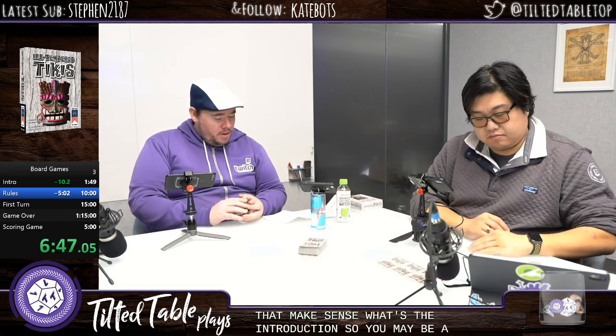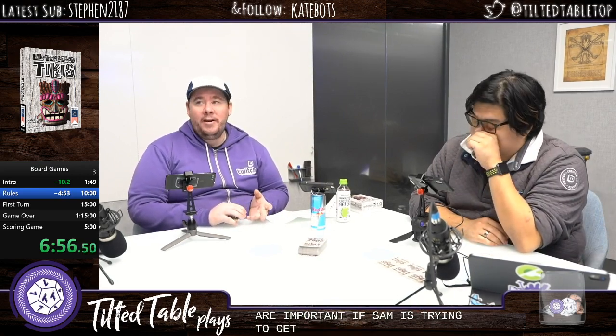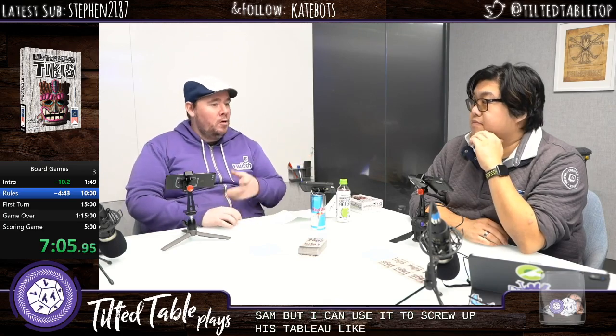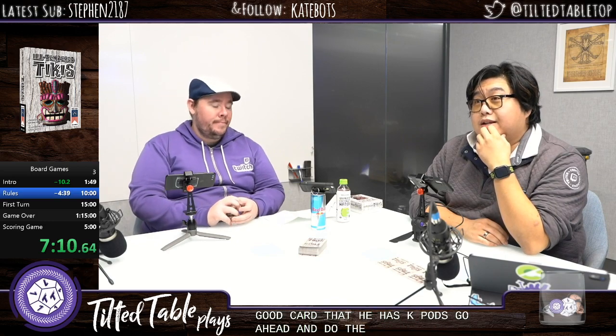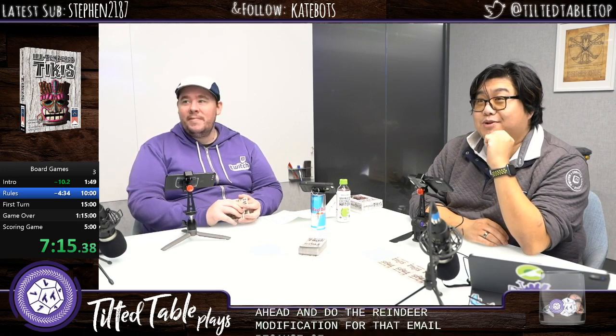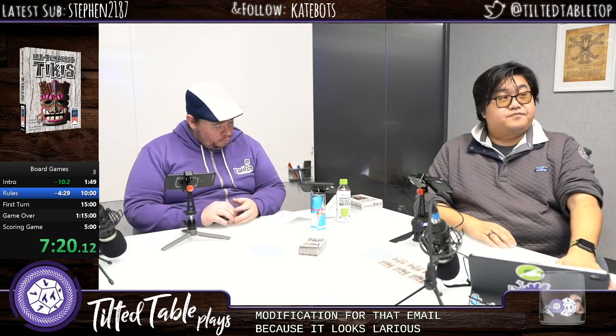So, you may be asking, why would you play a wild card on somebody else's tableau? That is why the different types of wild cards are important. If Sam is trying to get all green Tikis and I have a purple wild Tiki, that purple wild Tiki is useless to Sam, but I can use it to screw up his tableau by getting rid of a good card that he has. K-Bots, go ahead and do the reindeer modification for that emote, because it looks hilarious. I bet it does. All right, so that's really the whole game.